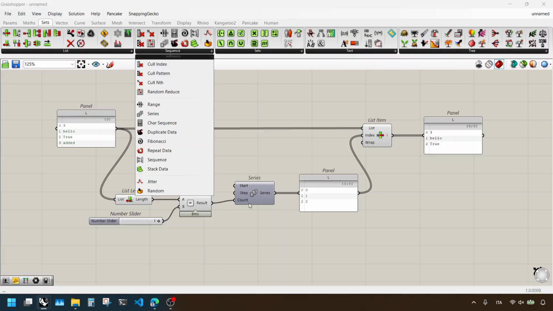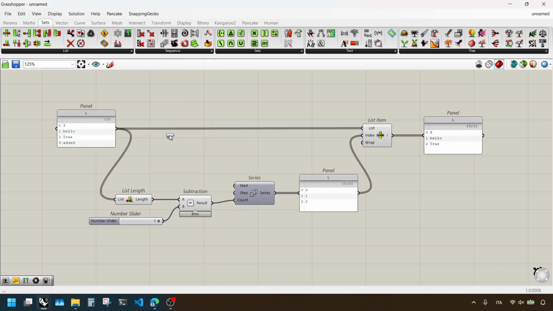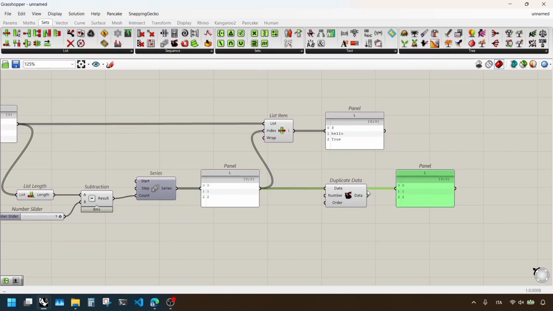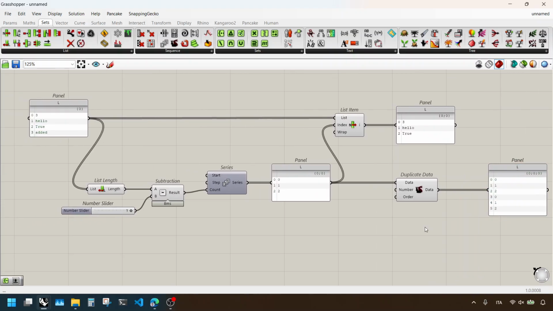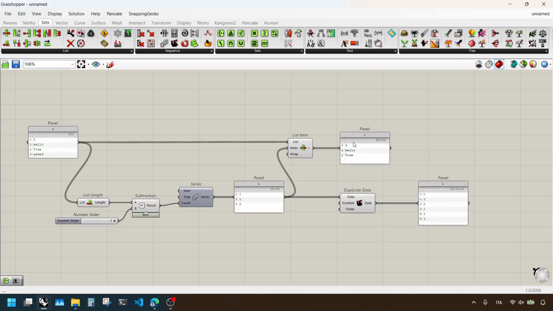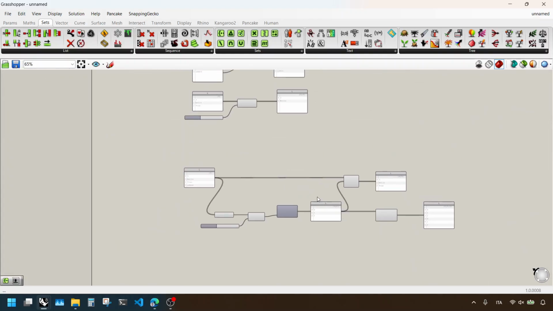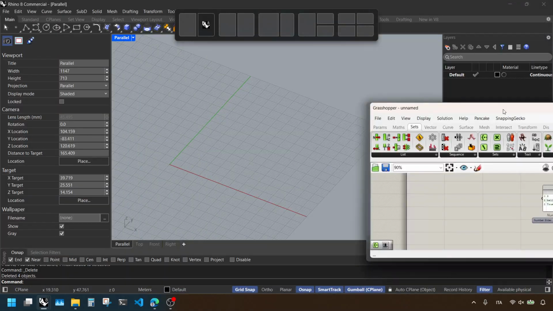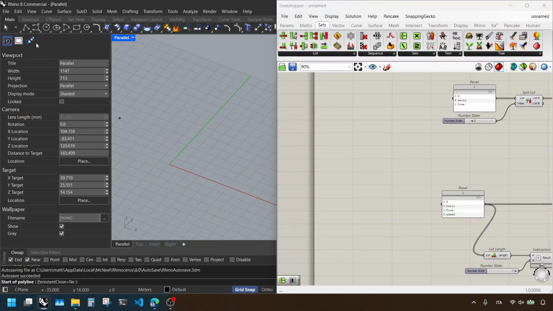I'll just show you where this series thing came from. It came from here, and you can duplicate data as well. So you can take a list and duplicate it. Let's show it maybe here. Let's take this list, duplicate it a number of times, by default set to 2, and you will see that here the list is like 1, and then again it's duplicated. So you can do a bunch of operations on lists of numbers, of course, or any type. Actually, we only saw the basic types here, but you can also use other types. So let's draw maybe a couple of curves on the scene just to show that you can do it.